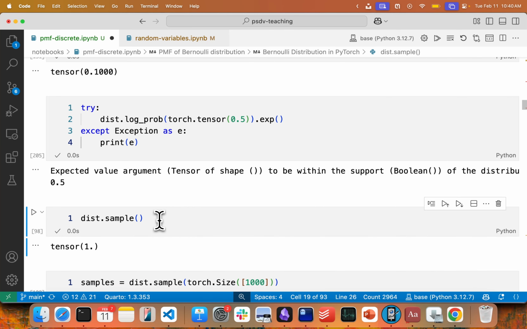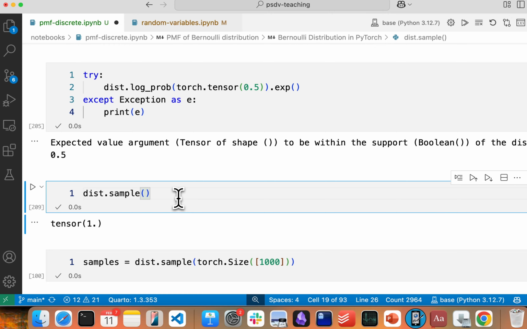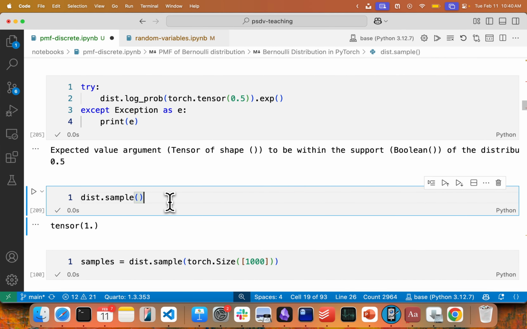We can call this dot sample method. If I call it once, I get a 1. Let me call it again, I get a 1. 1. Okay, how many tries do you think it will take me to get a 0? How many think it will take me 0? 1 try, 2 tries, 3 tries, 4 tries. So some say 10 tries. Let's do that.